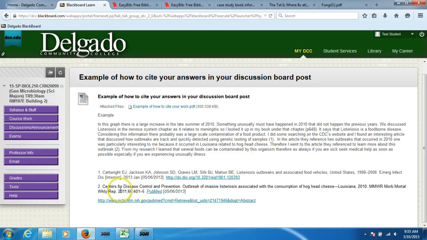But notice they have two sources, so they have two places where they noted where the information came from. Okay, so if you're using multiple sources, you need to number them, and just very simply, in parentheses at the end of that section that you've referenced, put the number to that reference, so I know where you got your information. Does that make sense to you guys?